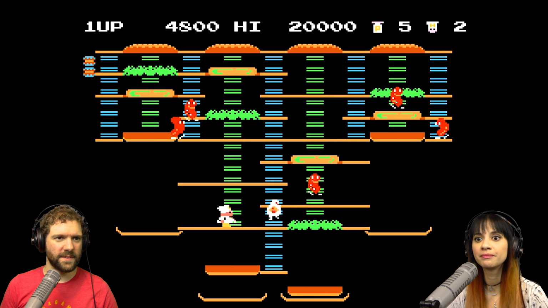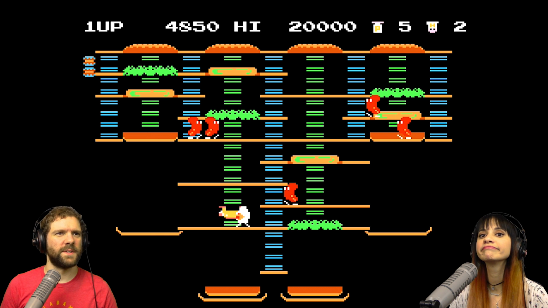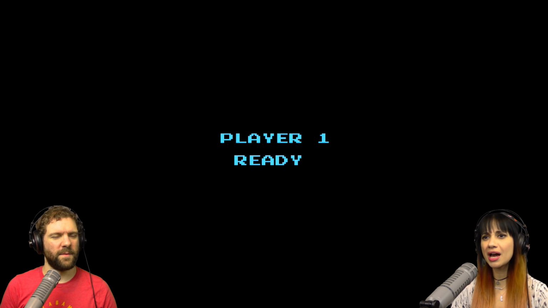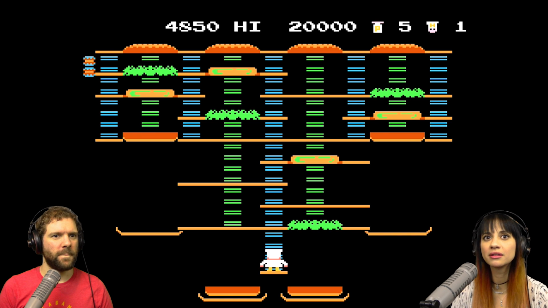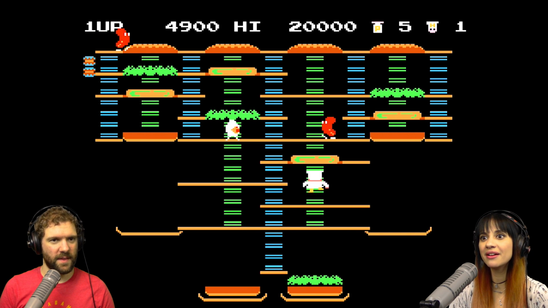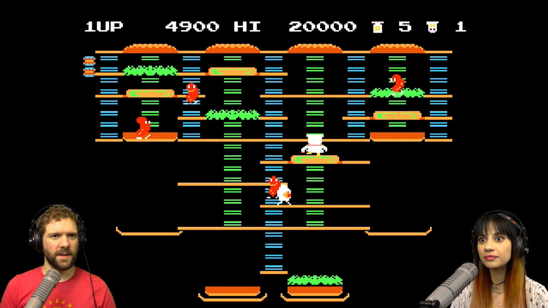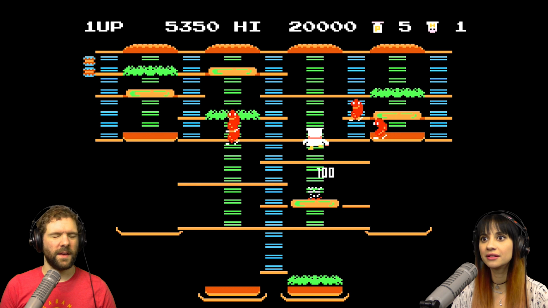Oh! You jerk! How many more lives? How many lives do I have? It just keeps saying one up over there. So I guess... Do you have a cheat code in it? You want to live forever. I like your little hand.